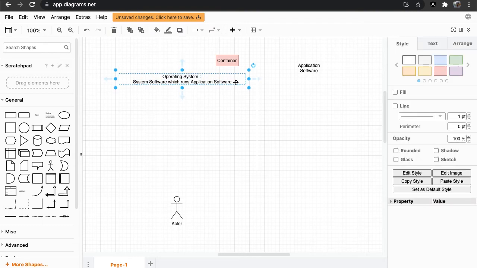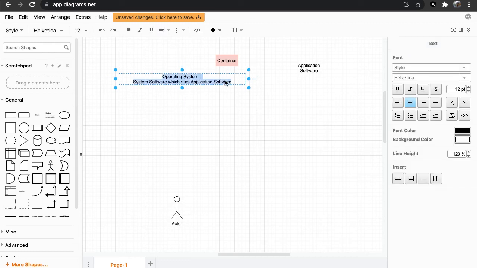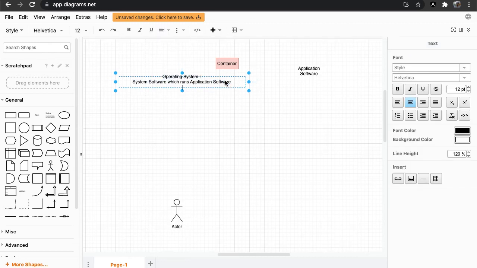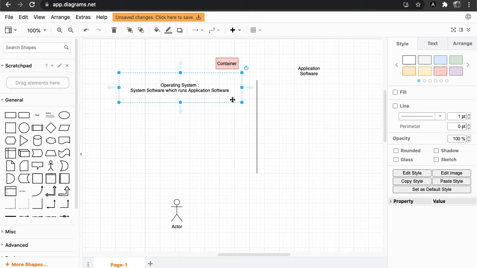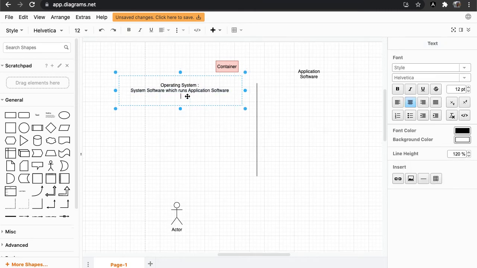What are the various operating systems that we interact with in our real world? For a very few names, we have Windows and we have Linux and we have Unix over here.